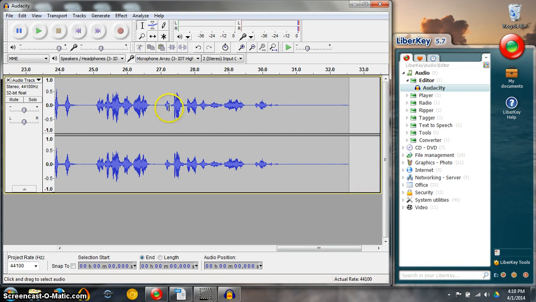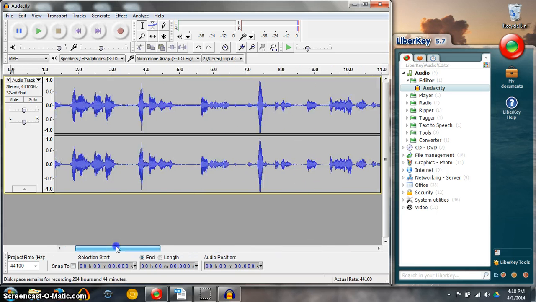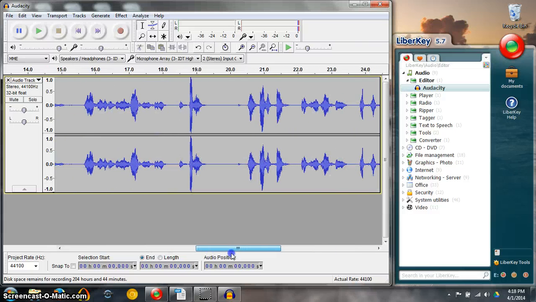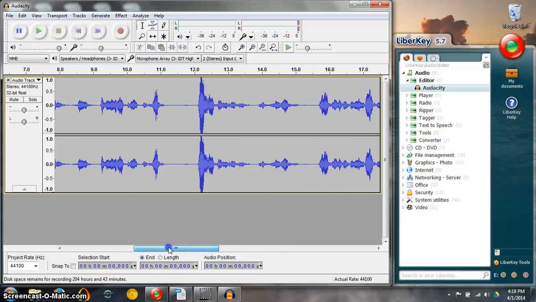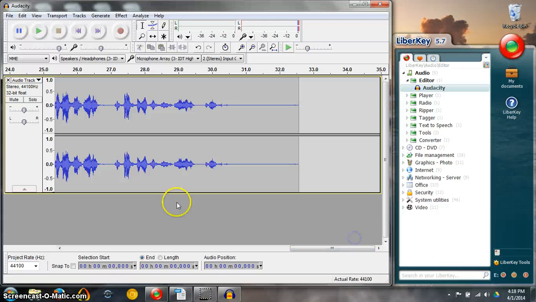I go ahead and I click stop, and now I have stopped my recording. You can see as I move this, you can see that there were voice inflections there that note that Audacity was taking this file down. So a little bit of a tricky part to this is how do you successfully save an Audacity file? Well, there's 2 parts to that.